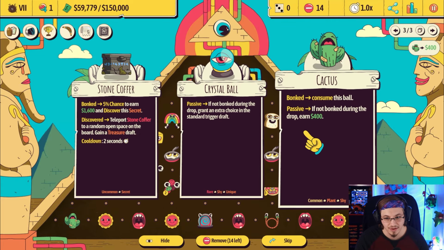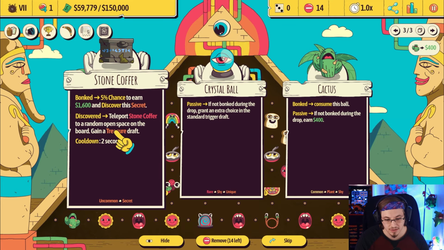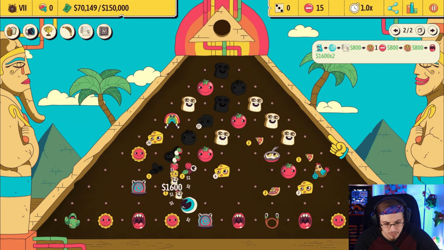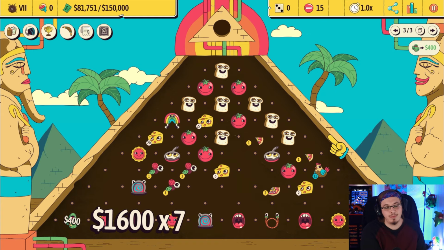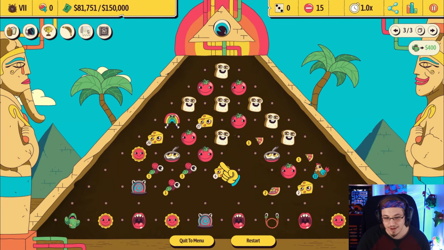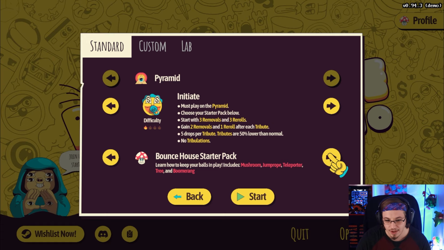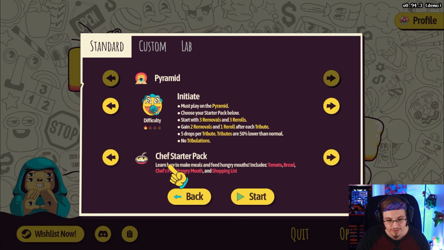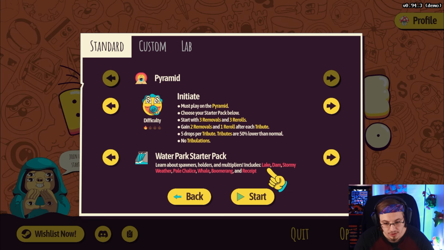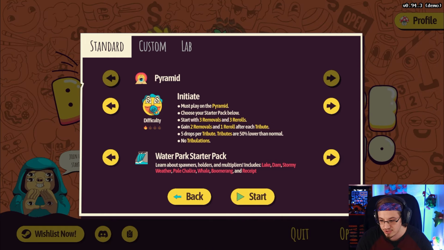I don't know. It's actually, I'm a little bit scared here. No, it's going in the teleporter too fast. No! Okay. Here, well, let's try the other. Okay, so we did the Bounce House starter pack. We did the Chef starter pack. There's only one more here. The Water Park starter pack. Learn about Lake, Dam, Stormy Weather, Pale Chalice, Whale, Boomerang, and Receipt. So let's try this here.